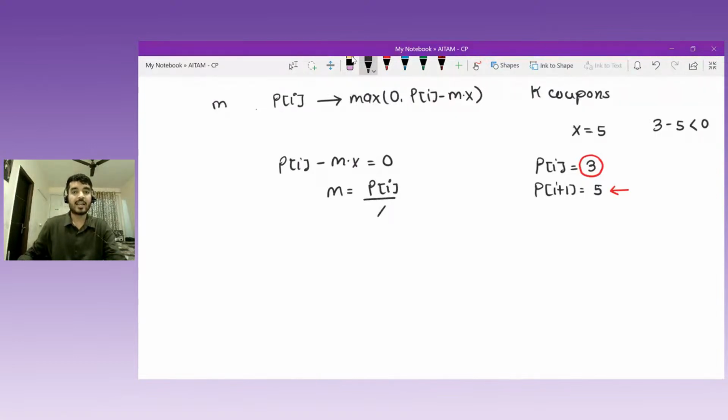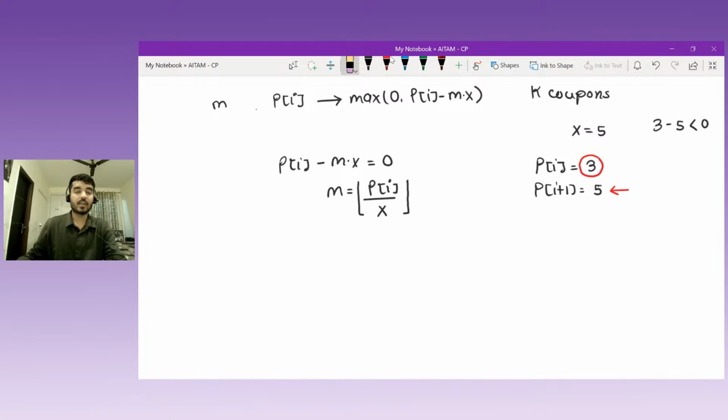And I will take its floor value, because there might be the case when you are left with some remainder. So do not waste the operation, do not waste the coupon. Use the coupon and keep the remainder as it is, and use the coupon for some other item. Because if you use the coupon for the remainder, then you are not using the value of x completely. So yeah, this is the idea to solve this problem.